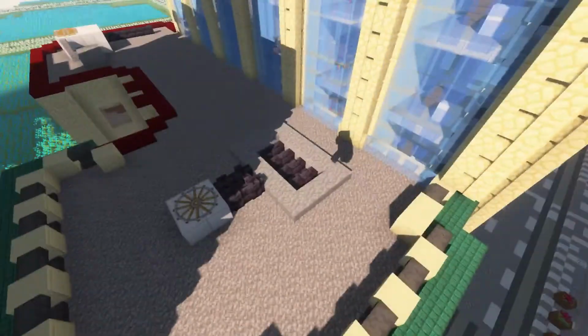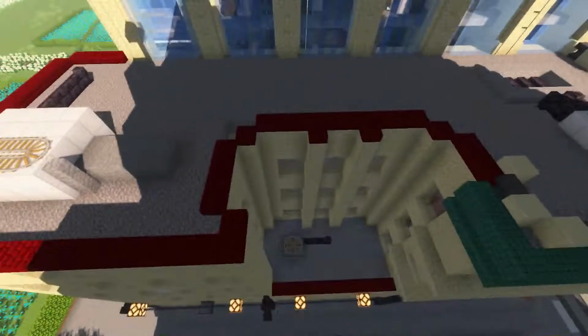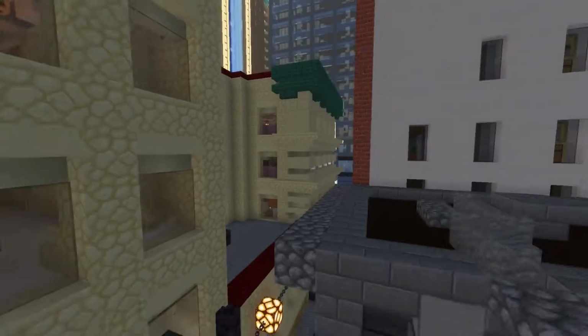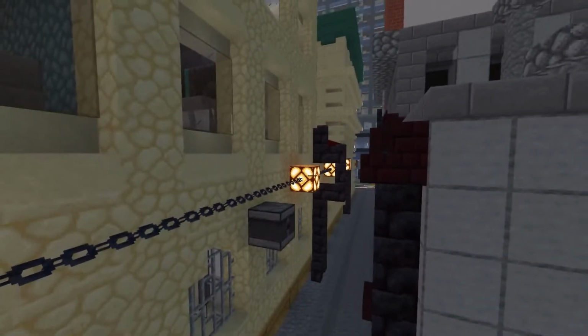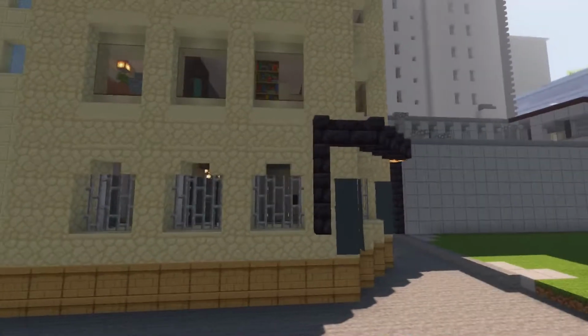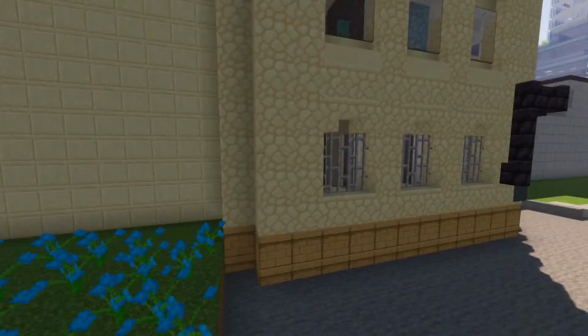Another interesting thing is this building has a heritage point on our map. So if you are on the server, you can go and right click the heritage point to gain a book about the building. And that just basically includes everything I read over today. And the facade of this building, the front facade, was built originally by Flaming Young, and then I made some tweaks to it, and then I did the remainder of the building myself.